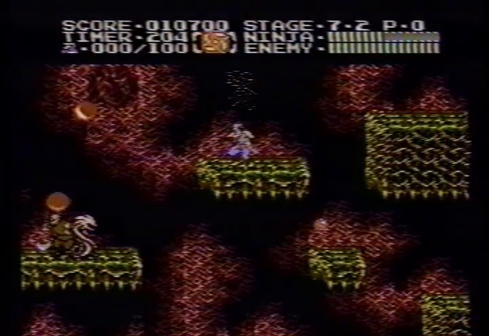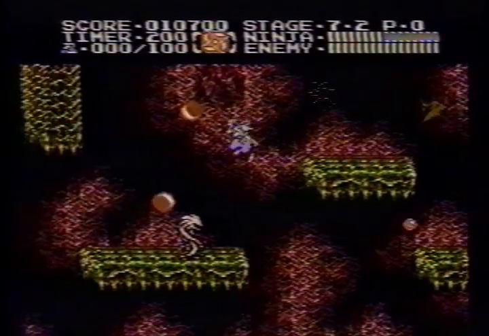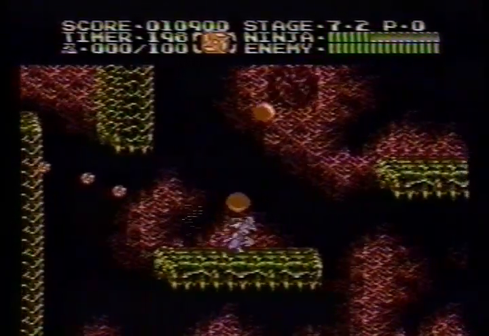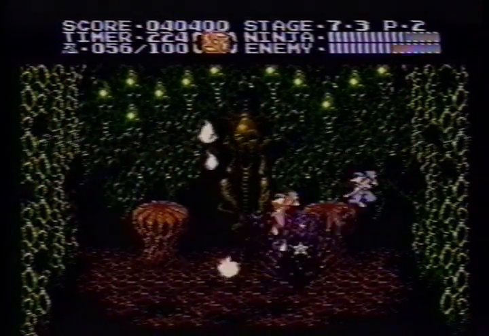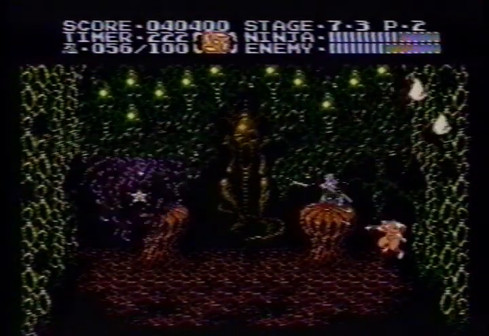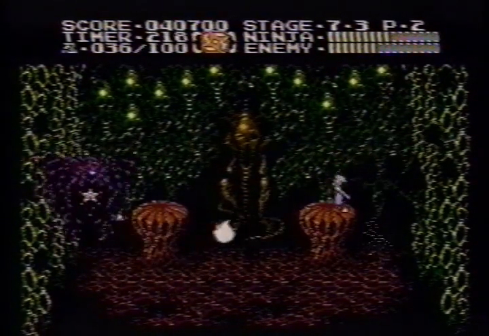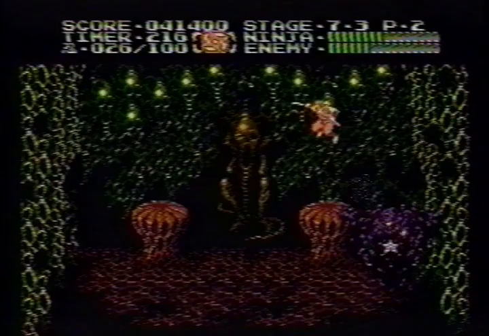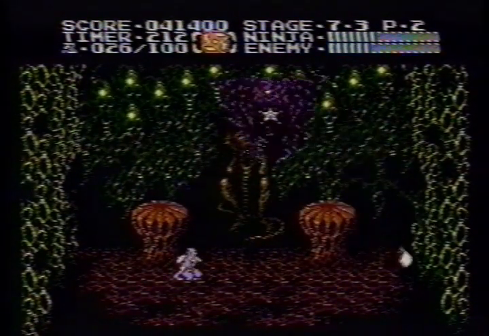In Stage 7-2, wait for this creature's shots to pass, then jump and slash quickly. It's Jaquio. You have to keep running to avoid his powerful magic. Use throwing stars against him if you have them, and attack with your image instead of your real ninja. Stick to the center when you can. This demon of darkness is tough to beat.